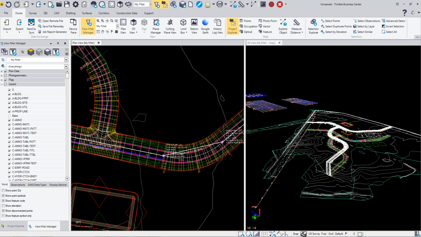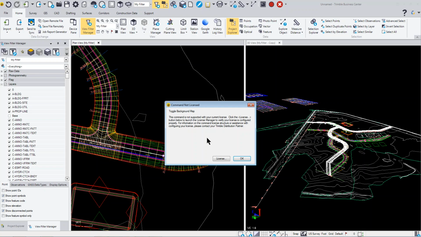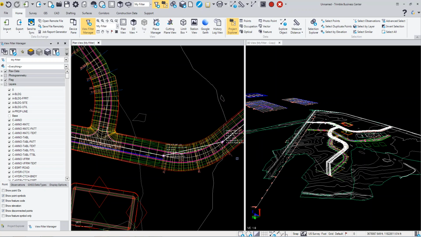This next one here is a toggle background map. You need the license to do that, so it's not going to be applicable in the viewer, but what that would do is display a background map using the Digital Globe satellite imagery within your drawing, as long as your project is coordinated as well. And then you can see here it shows the units that you're in, what type of coordinates, and then your coordinate system zone. So if you had a zone, any state plane or whatever, you would see it here.